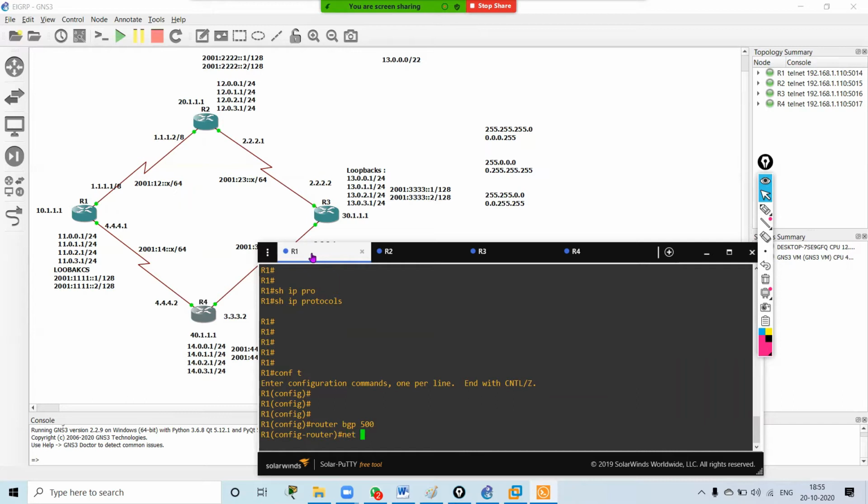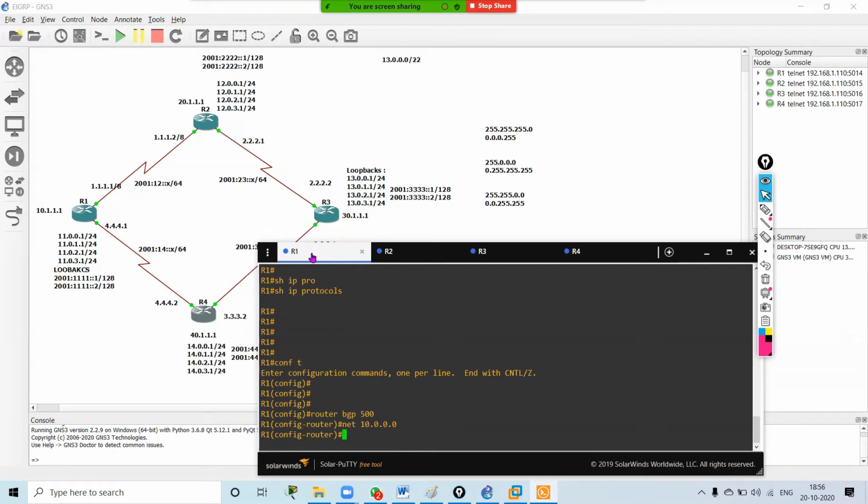Network. How many networks do I have over here? I have 1 dot network, 10 dot network, and 11 dot network. Now when we are advertising a network, you have to keep in mind that my 10 dot network is /8, so you don't need to give the mask value over here.